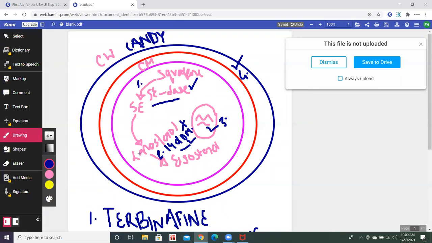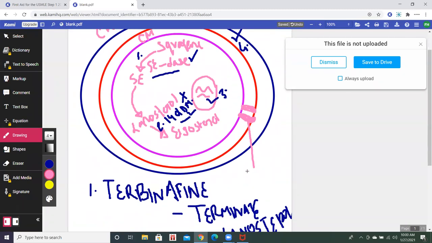And we have one last one over here. So there's this channel, this ergosterol channel that helps to maintain the cell membrane's integrity by maintaining the osmotic fragility and allowing the ions to escape, and it maintains the homeostatic balance. So this cell membrane integrity is attacked by two other antimicrobials. Now, before we do this, what was the name of the cell membrane integrity attackers of bacteria? Daptomycin and polymyxins. Very good.